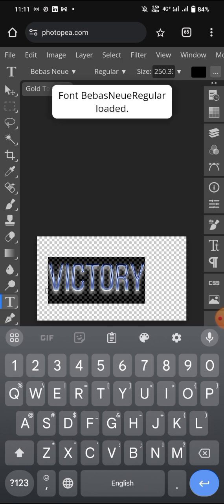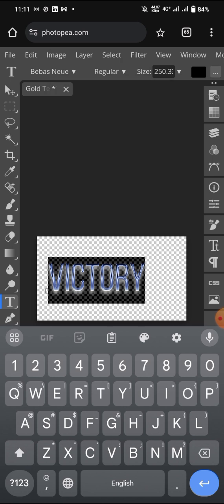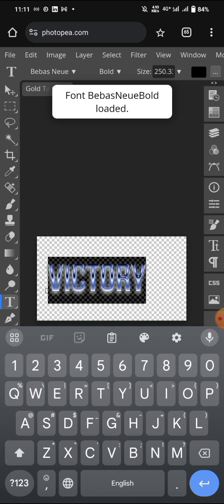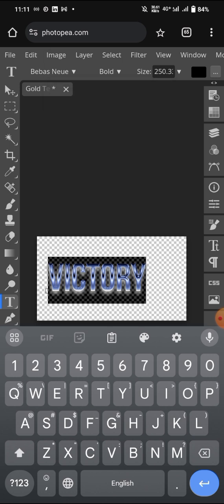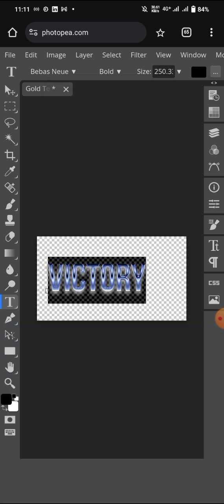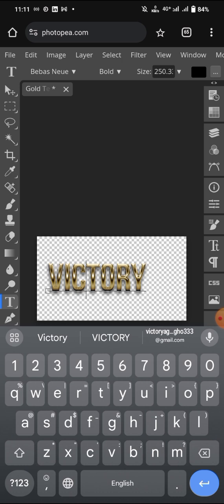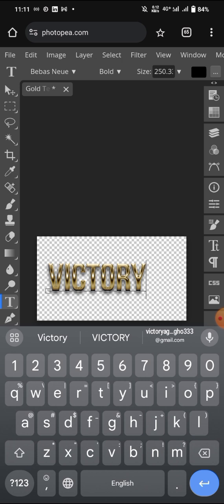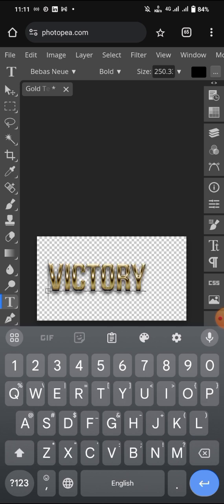Let's use this one. I can start to go bold. I let go of the highlights, and I have this. I can change this for whatever font I want, so you can choose not to work with the font that the text effect comes with.